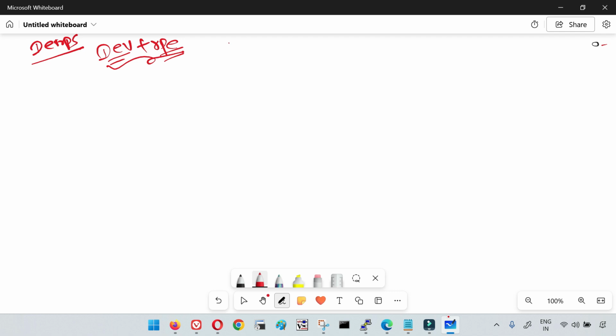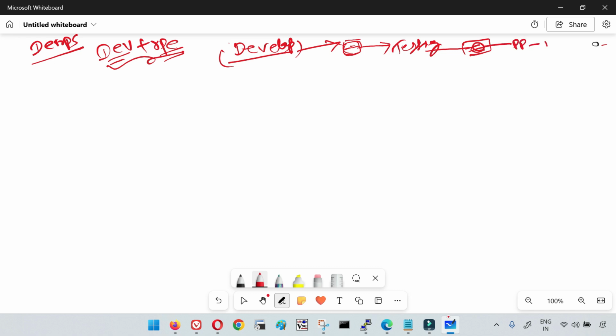Traditionally, we develop the code. There are developers who are developing the code, right? Once the code is developed, it gets checked into a central repository. From there, your testing team downloads the code and performs the testing. Once the testing is completed, from the testing environment it can go to some other quality environment. From quality it can go to pre-prod, and then from there it goes to prod. There are multiple manual steps involved here.